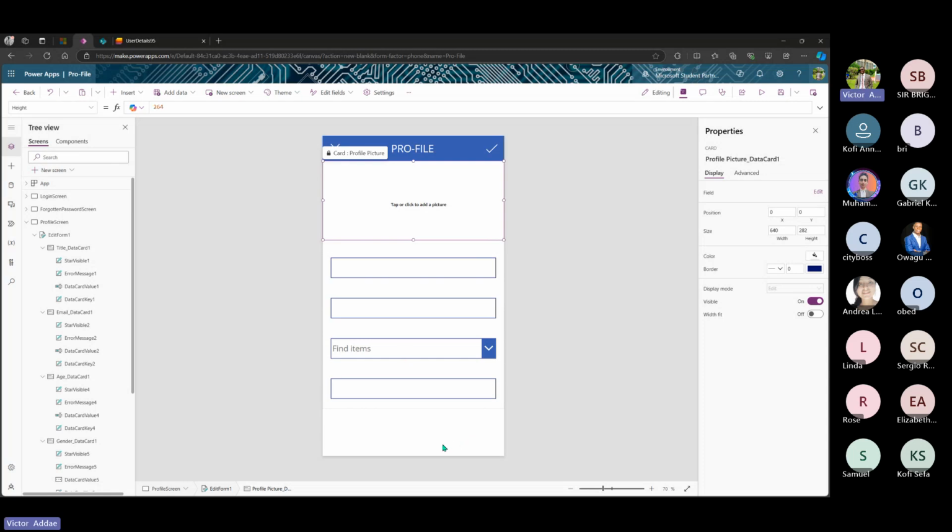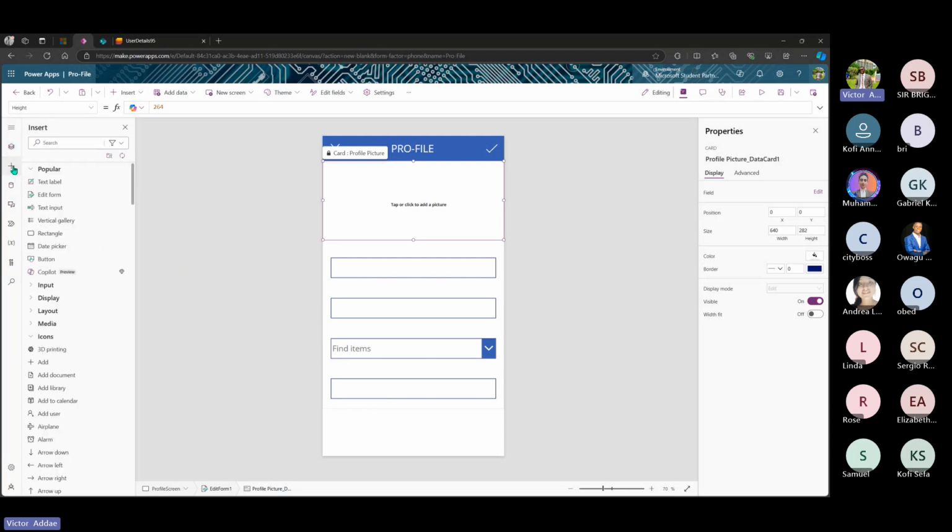Okay, so for this space, I think we are going to add two icons here. One is going to be edit, and then the other one is going to be submit. So when you open your profile and you want to edit something in your profile, you should be able to use those clickable icons to do these changes. So let's add two icons. Let's go to the components, proper layout, under icons. Let's choose.